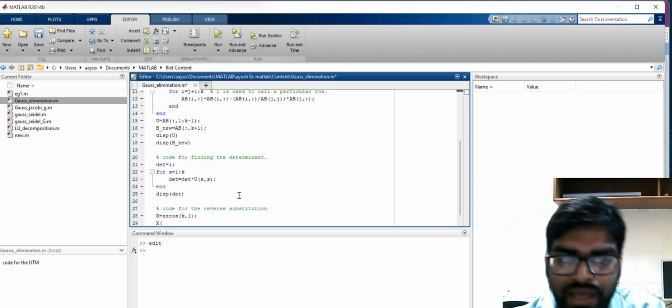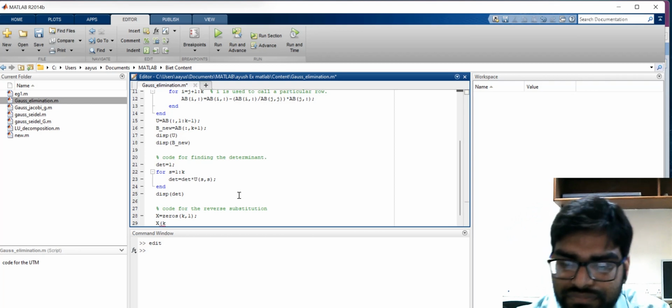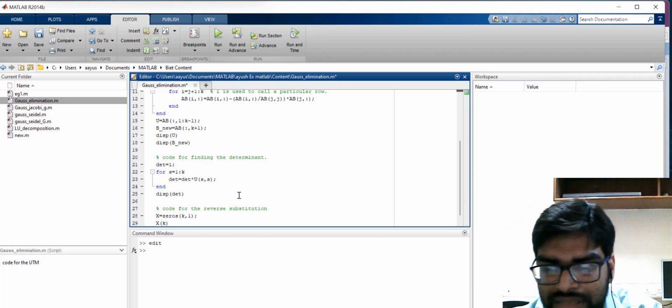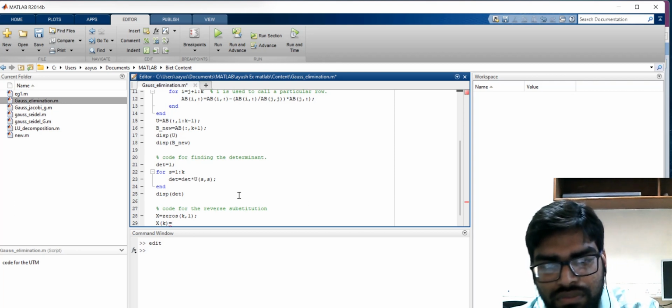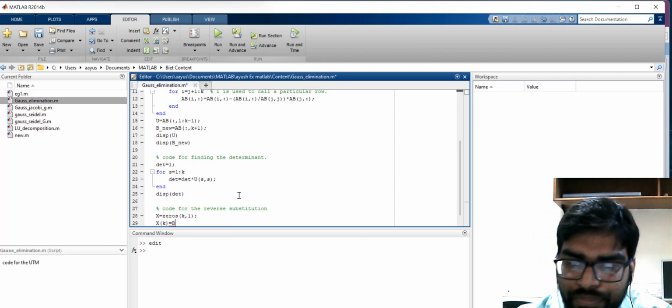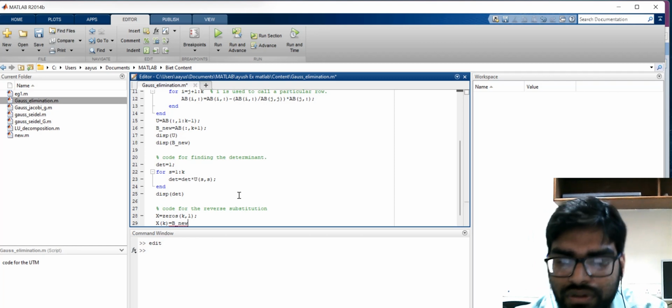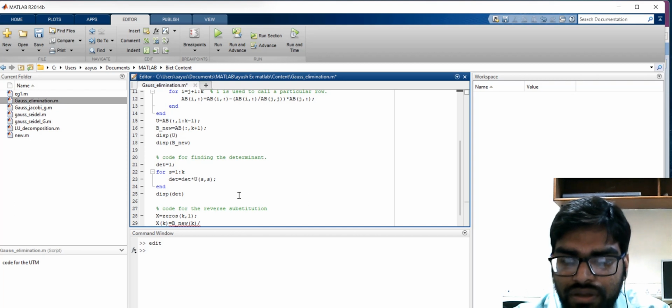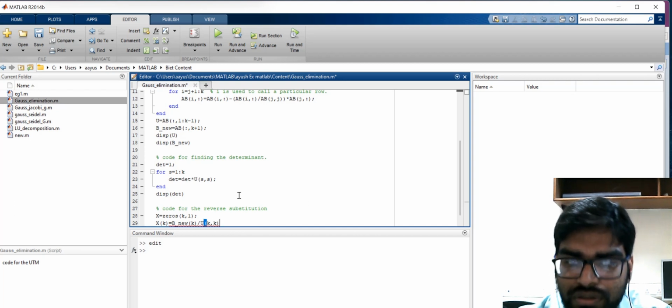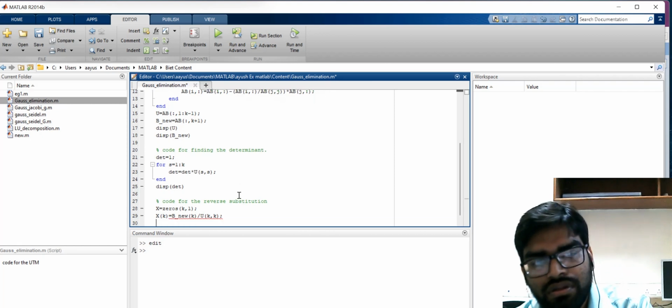We can easily find the z value, the last variable at the kth row: xk is equal to b new k divided by u of kk.